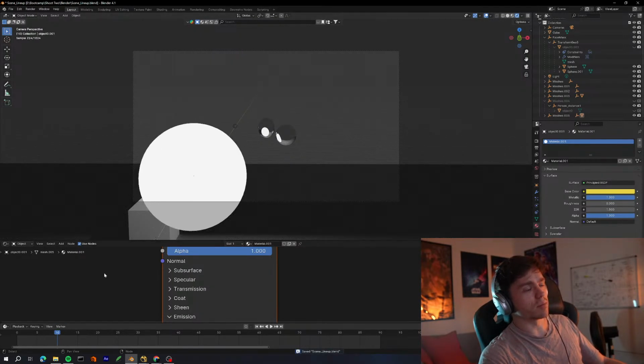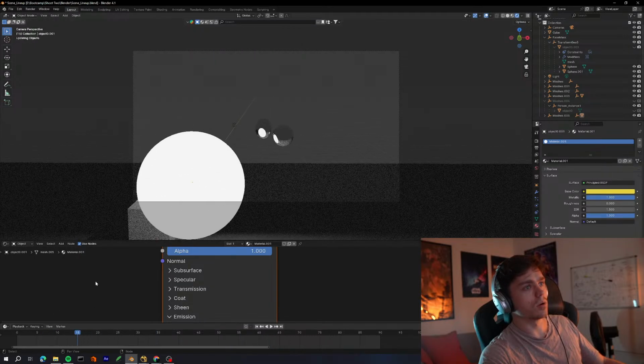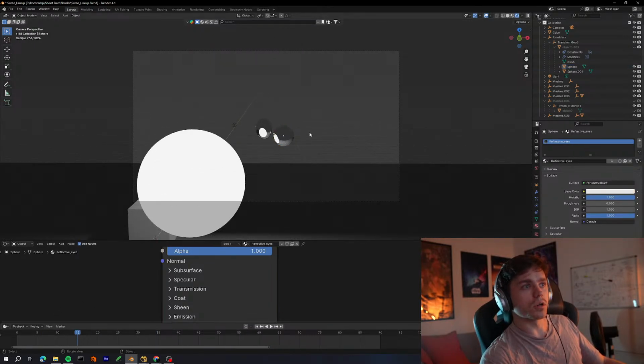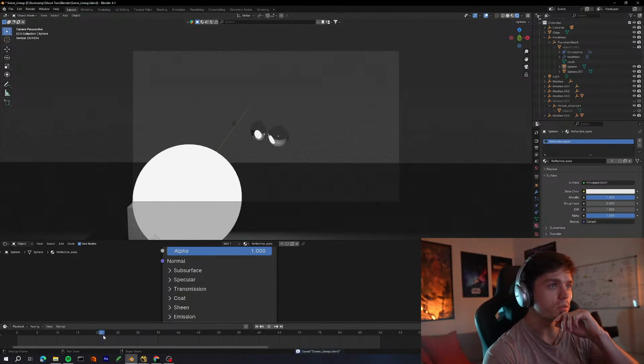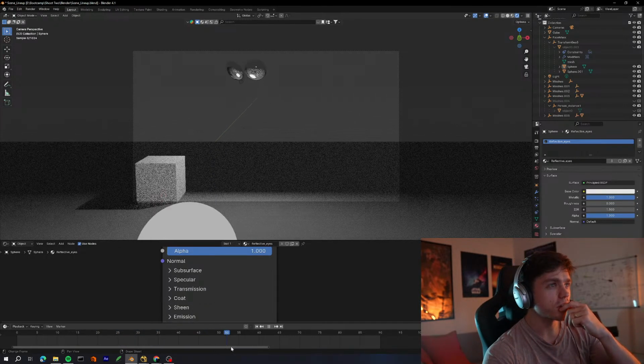Especially if they're very prominent like this, you can't just blur it out. Yeah, this is pretty cool though. This is totally gonna work. I just hope it doesn't jitter. It looks like it's fine though.